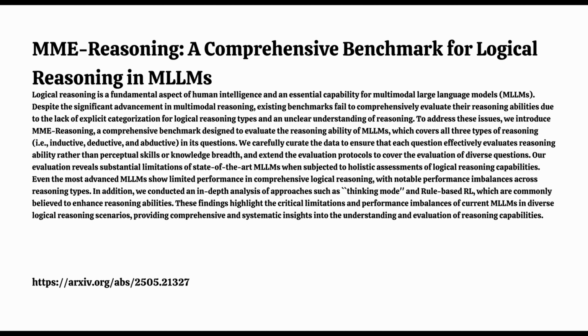Okay, so let's try and wrap this up. Our deep dive into MME-Reasoning shows it's a valuable but tough benchmark. It highlights that current MLLMs are definitely better at deductive, rule-following logic than they are at abductive reasoning, which requires more hypothesis generation and exploration. That seems to be a key weakness. And tasks needing open-ended planning are also a struggle. But prompting or training models to perform more explicit, step-by-step thinking shows real promise for boosting these logical abilities. That sums up the main findings from the source quite well, yes.